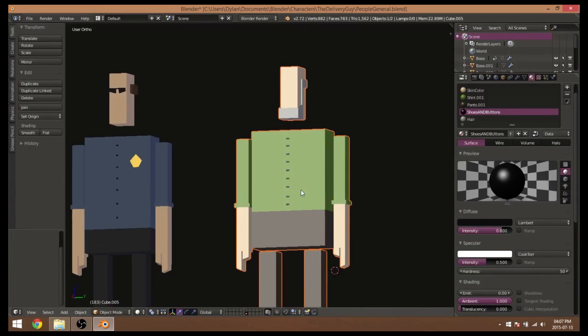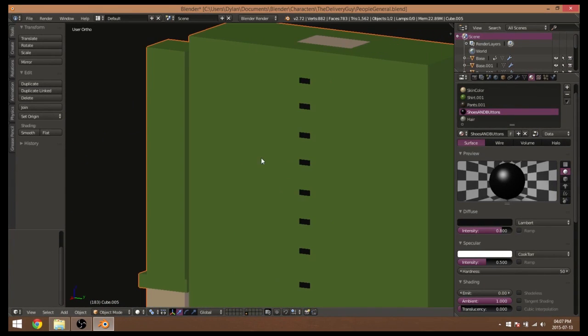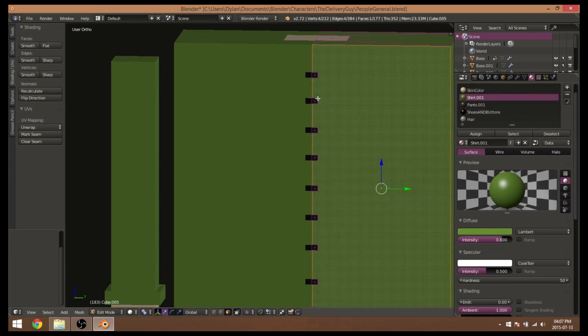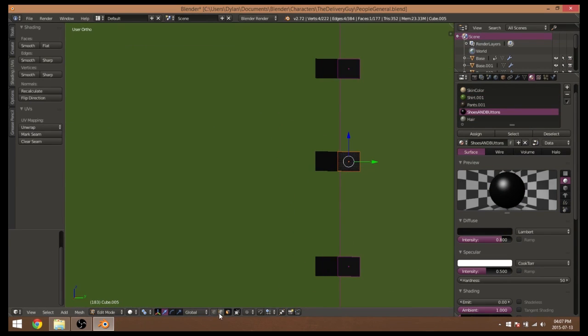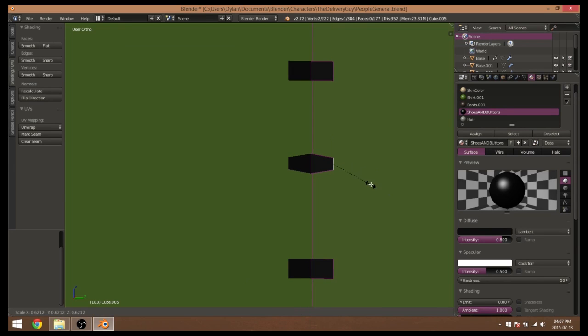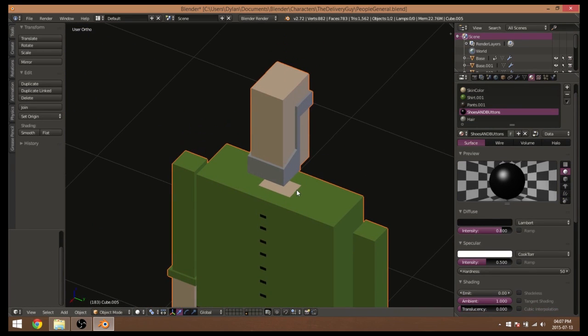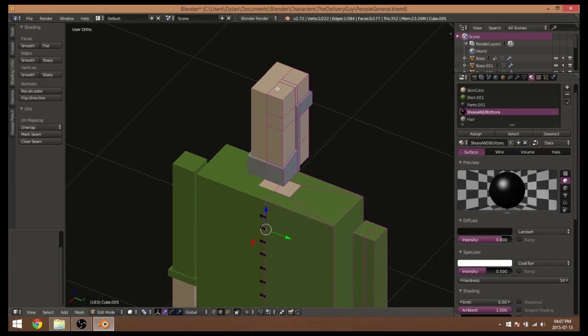Now, I like that. If you wanted to create the round buttons, it's pretty easy. You just go in there, select one, select the face or the edge on the outside. So with edge selection, you just select that edge and scale it down, and then move it inwards, and that'll give you a round button. But for him, I'm going to go with these sort of square buttons. I like that. I think that's pretty cool.